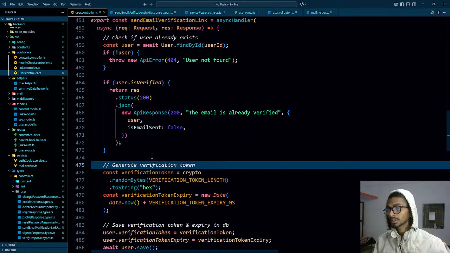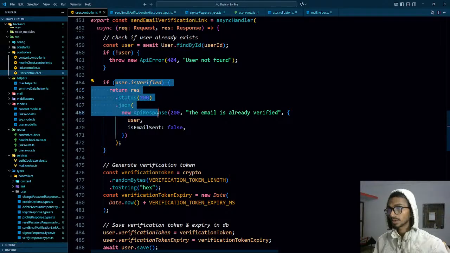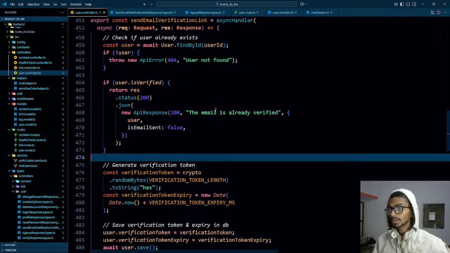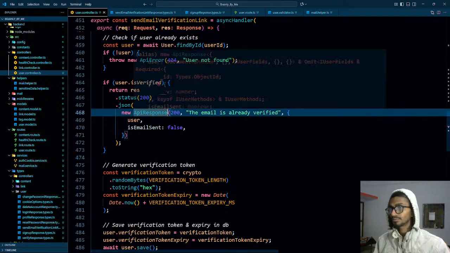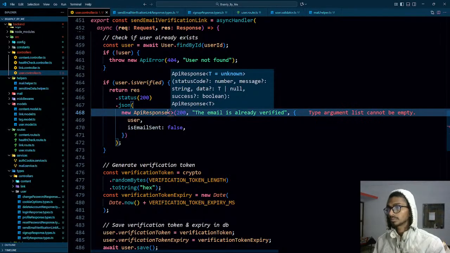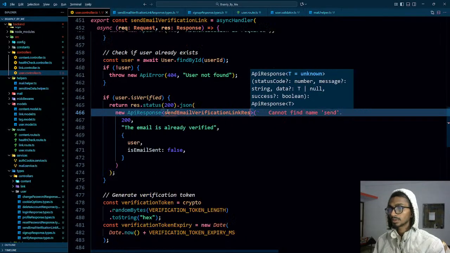We are simply sending the response from here if the user is already verified. The email is already verified, and then send the email verification.